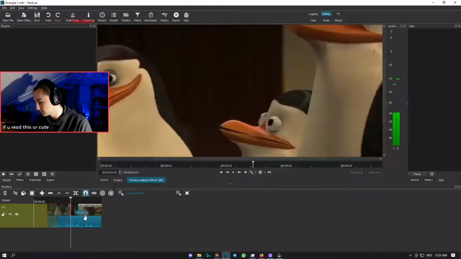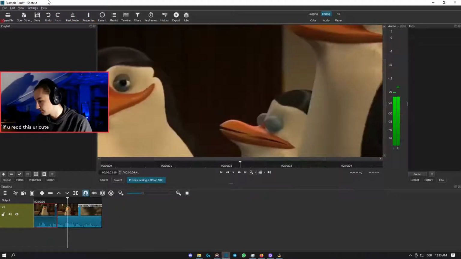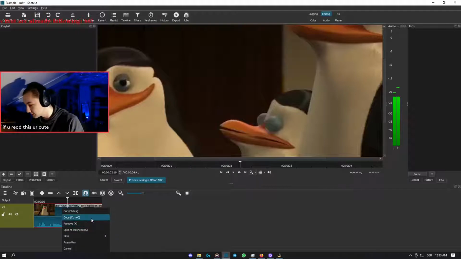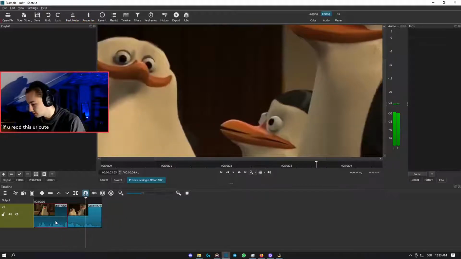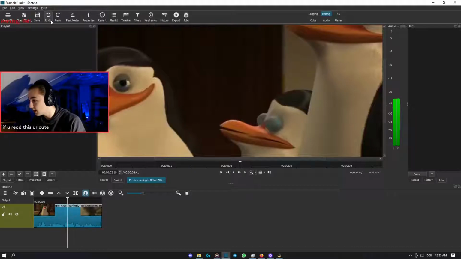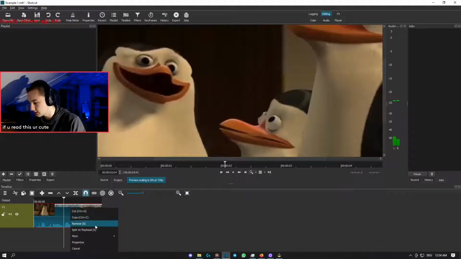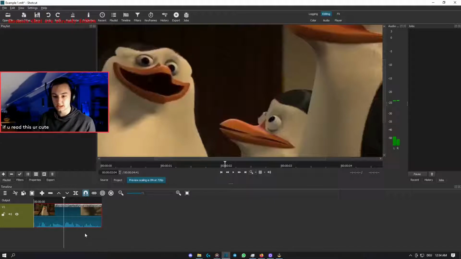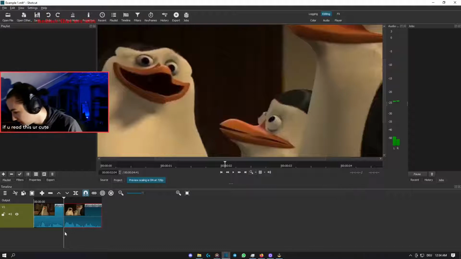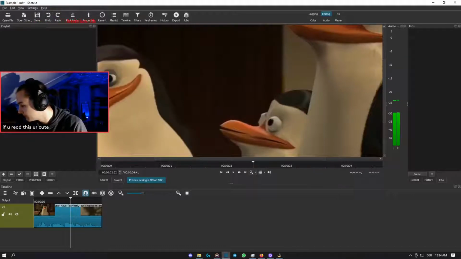One, two. But you can also do that if you right click on the source and you hit split ahead. Same thing. You have two clips. You can select two clips. But as you already saw, it also shows which button you have to click. So you can also just hit S and it does the same. Wonderful.